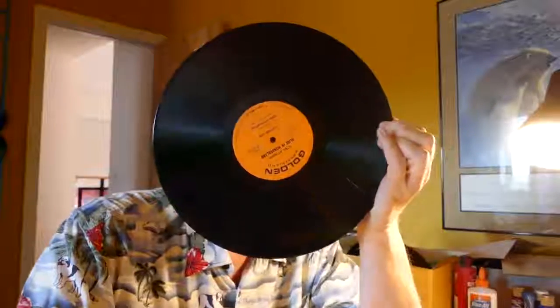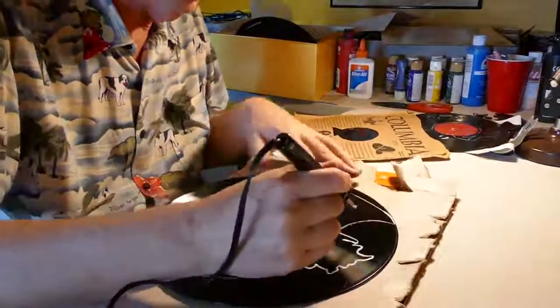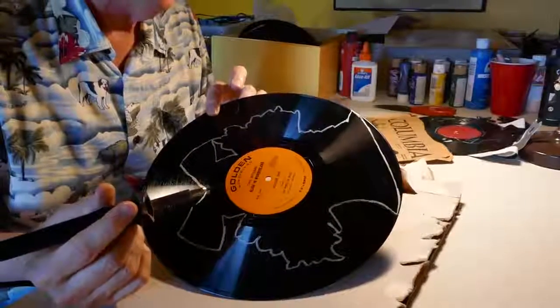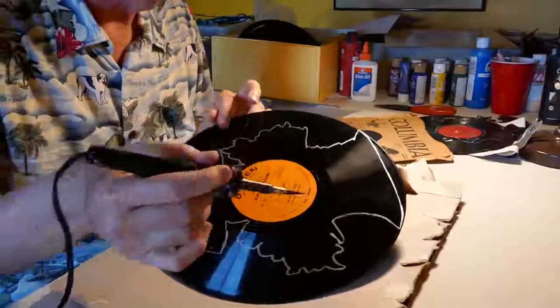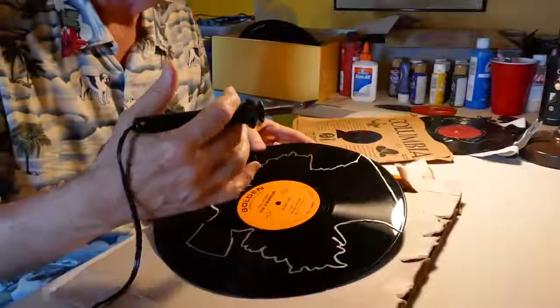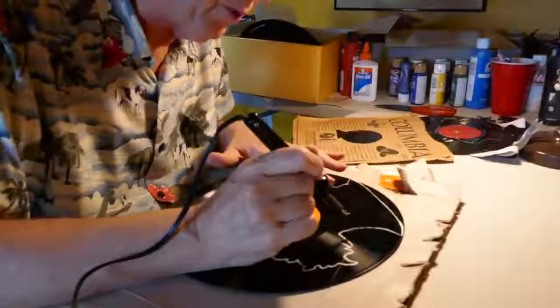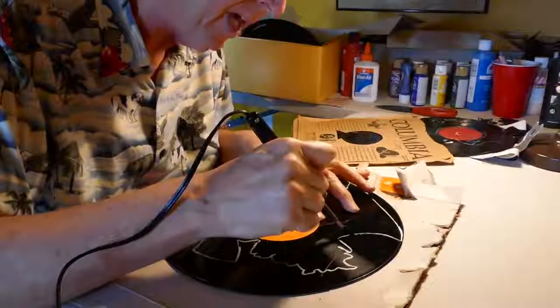I'm cutting up records. So here's the record, and I'm literally cutting into this. I'll try to move this down so hopefully you can see it. There we go. So literally I'm following up — I've traced out my pattern. What I've done is the pattern's on here. I used a silver Sharpie so I can see it against the black. This is the opposite side of the side I'll end up having it on — this is the real side. It's really just following it down through here, which is not that complicated of a process.